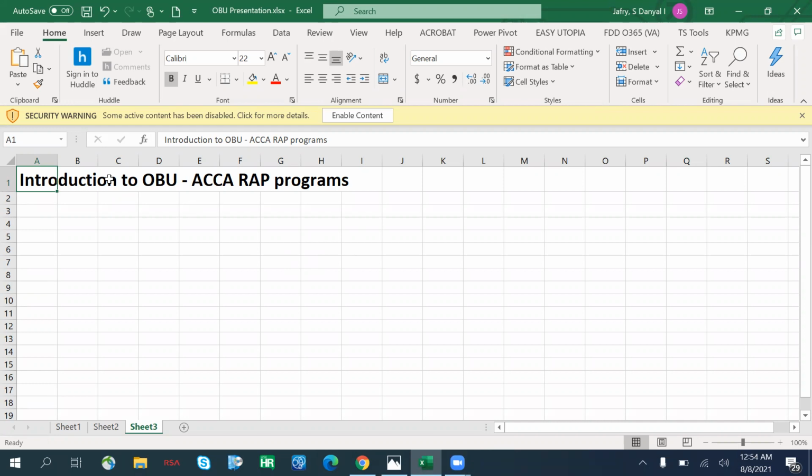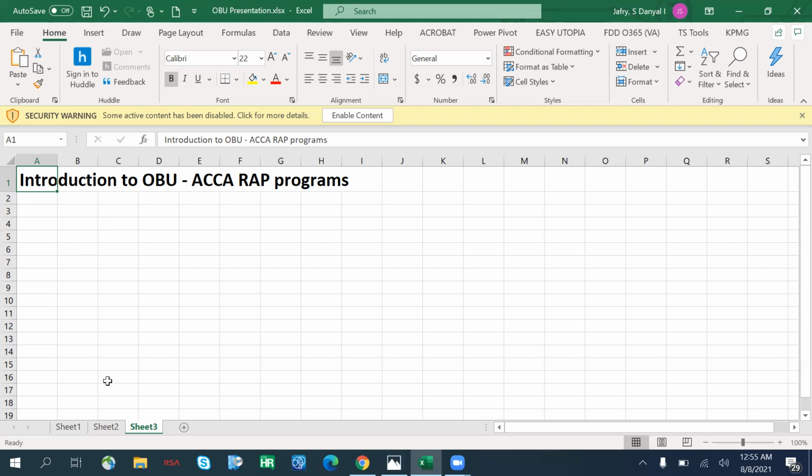So the reason why we're here today is just a brief introduction of what the ACCA program is all about. We're going to get an entire overview of what the program is about, how it is structured, and the different types of documents that we'll be submitting. Then once we go through all of this, we move on to the actual making of the project, which will be done in another meeting. But just to give you an idea how to plan things out and how to do all of the work, topic selection and everything. So that's how we start.